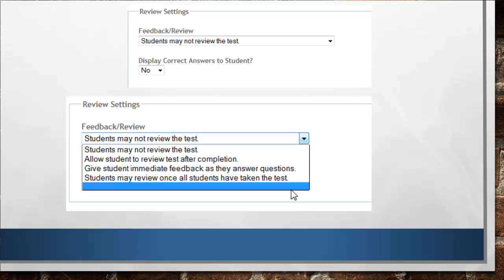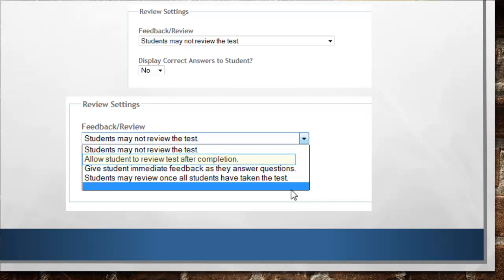The review settings are optional, and the default setting is set to the student not being able to review the test or see the correct answers. That setting works if you're going to review the exam in a traditional class setting. For online students, however, they are unable to have the benefit of in-class explanation and discussion of the questions. It's frustrating for them to not know where they've missed the mark.